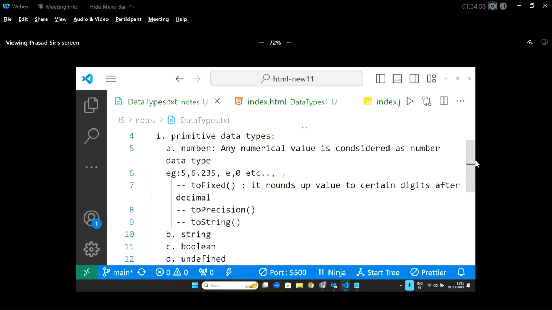So you give how many digits you want after the decimal, then it will work.